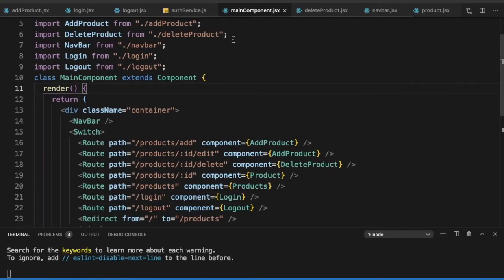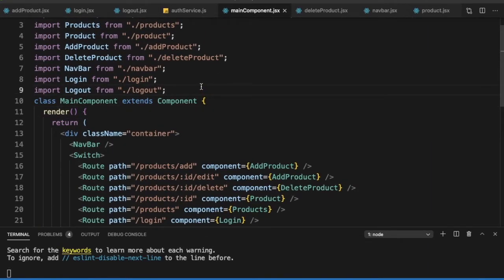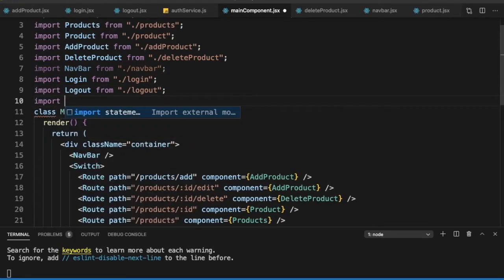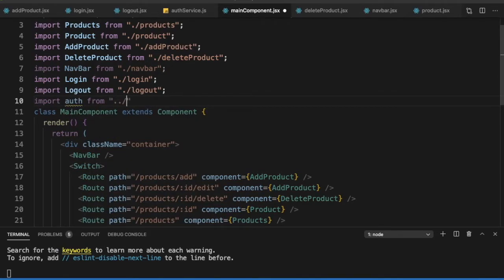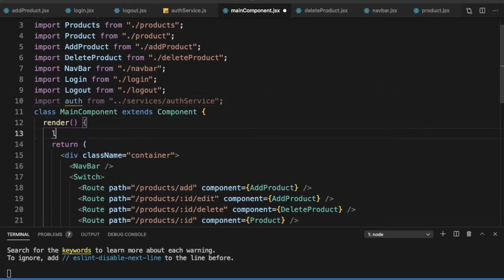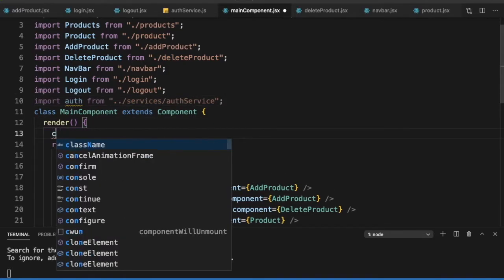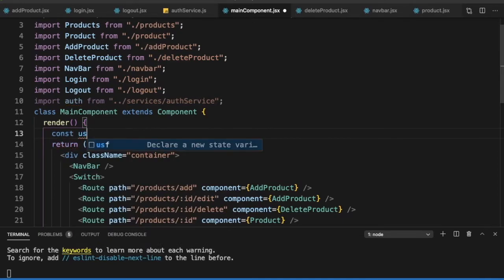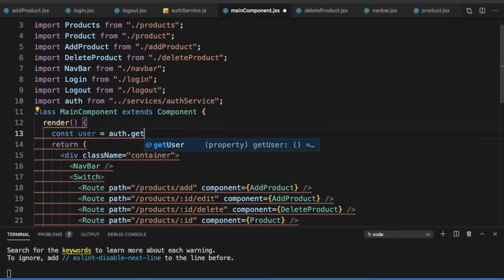Let's go to our main component. Let's import from auth. So I can say const user is equal to auth.getUser.